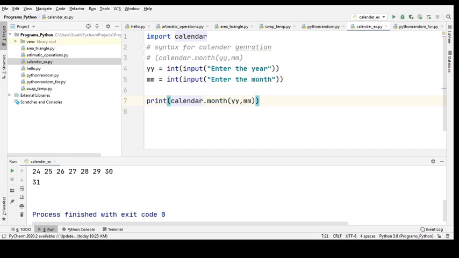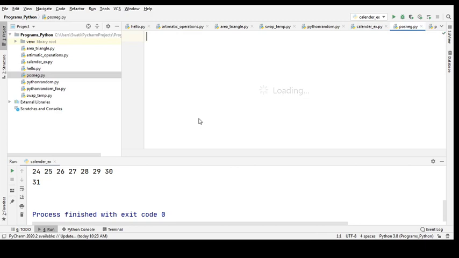So let me open up a new page, Python 5. I'll save it as positive, negative, posneg.py. The first thing I need to do here is take an input from the user.